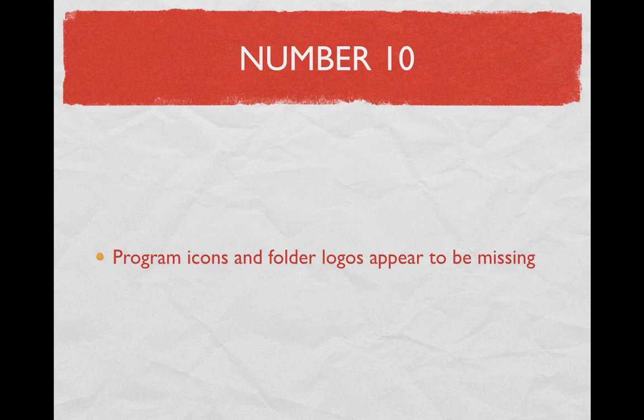And last but not least is your program icons and logos are suddenly missing. It still says that your Mozilla Firefox, for instance, is downloaded, but the colorful icon there on the bottom is suddenly gone, or the folder to this download is missing, and that could be closely associated with having a virus. But those were just 10 quick ways to realize if your computer might be infected by a virus or not.